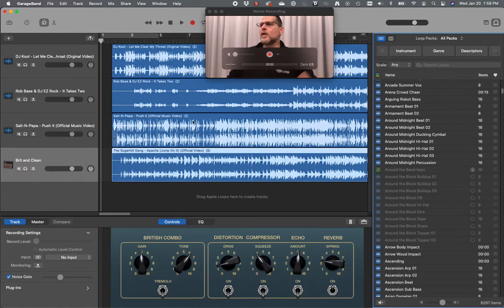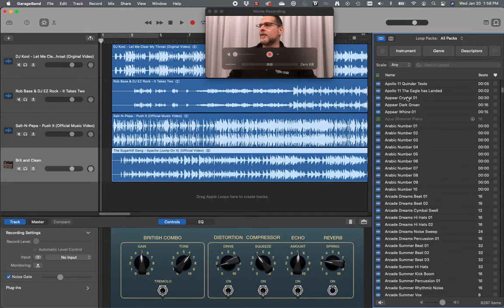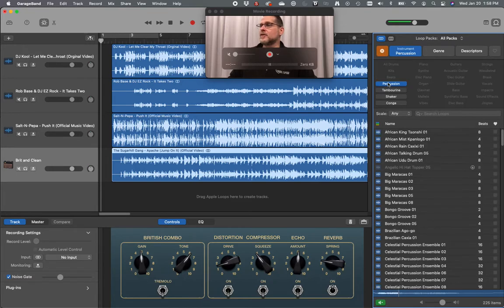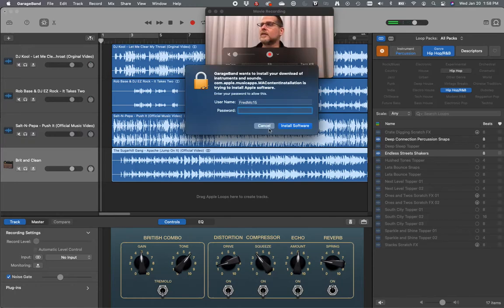Okay, so before you even go in and start editing all these different things, you want to take a look at the layout of the screen and see what you already have. For example, I want to hear what this sounds like. I'll click on it, and you can hear in the background it makes some noise. I could take a particular instrument like percussion, and these might be some songs that you would want to use from your song. Maybe you want to pick a genre where you pick hip hop and R&B. And you can go in and pick different songs and things to your heart's content.